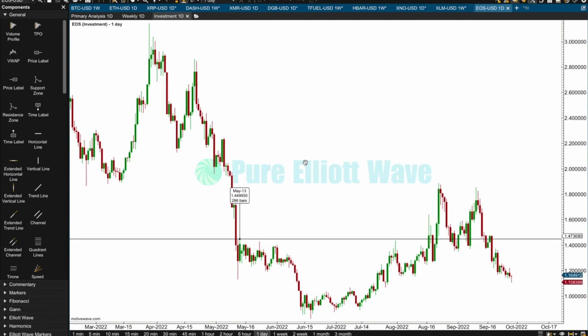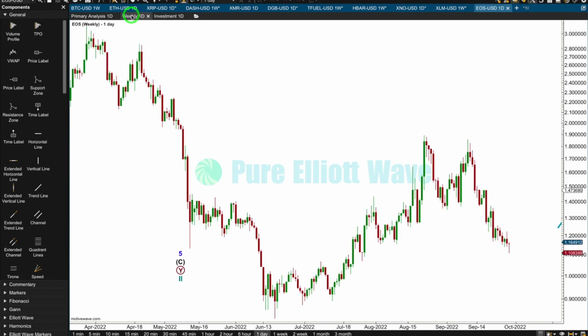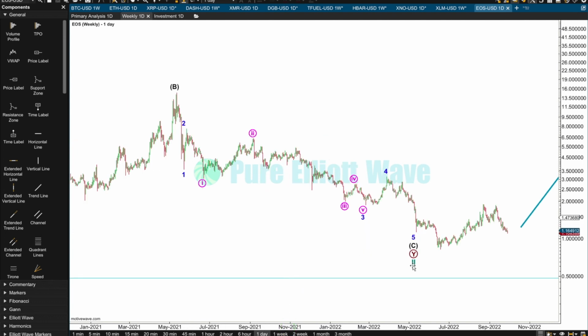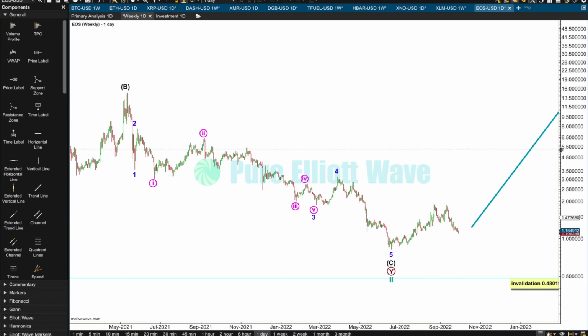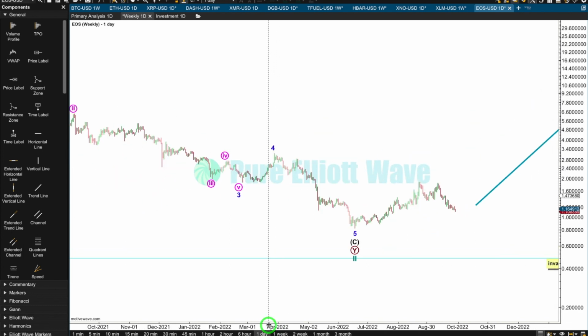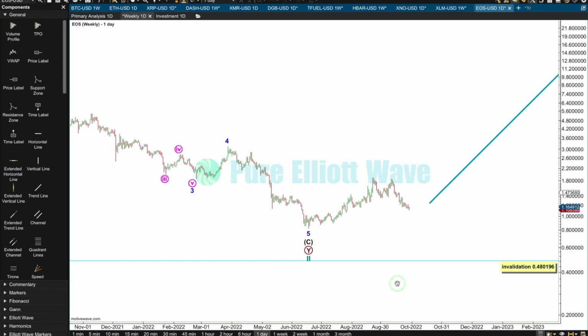Oh, I hope I'm not going to regret any of these decisions, but well, you've got to do what you do. A decision has to be made. Okay, it's moved lower since I last analysed it, but not too much, and the invalidation point remains intact, although to be fair, it was pretty much at the starting point, so it hasn't made new lows.